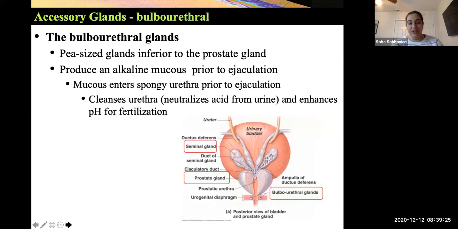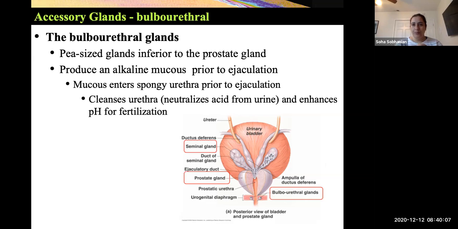Okay, the third gland we have, again, is a really small gland, about pea size, but it does a lot of function. It is a gland called bulbourethral. Bulbo implies something bulbous or a small circular structure, and urethral is because it's sitting right next to the urethra. If you look at these two tiny glands that kind of look like eyes, they have little ducts that connect directly into the urethra. It's really important for you guys to understand that the bulbourethral gland directly connects to the urethra tube.